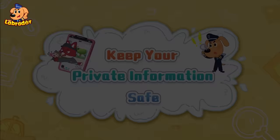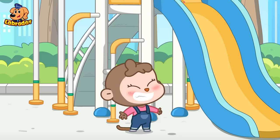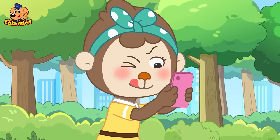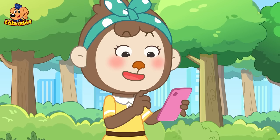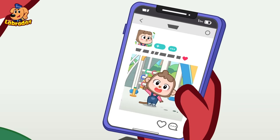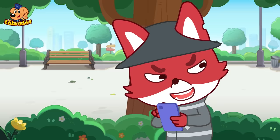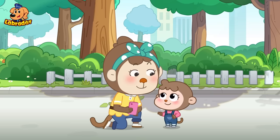Keep your private information safe. Huh? Wow, how adorable! I'm gonna post it online right now. Okay, we'll get a lot of likes, right? A new picture! She loves to share her pictures on the internet. It's so easy to get their information. Mommy, I want a donut. All right, Mommy will get some for you. Wait here, okay?